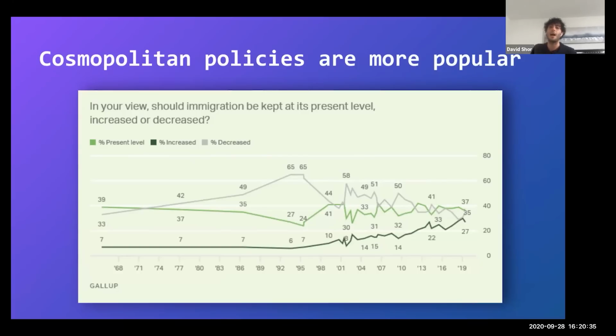It used to be a very toxically unpopular issue, but when people look at things like Trump getting elected, they talk about there being a backlash or these cosmopolitan values getting less popular, but they're actually more popular than ever. Zooming forward to last year, a pretty close to even number of people want to increase immigration rather than decrease it. That would have been unthinkable even 15 years ago.